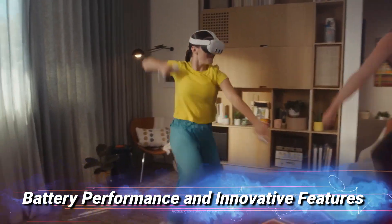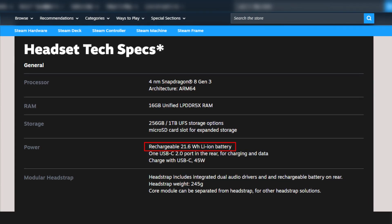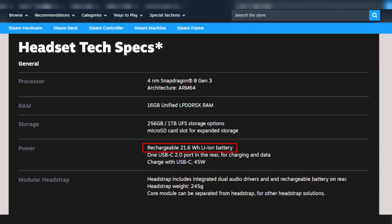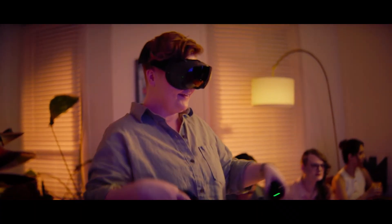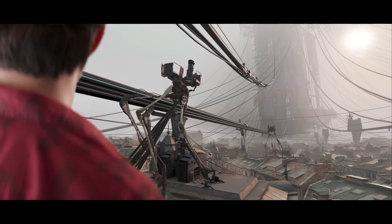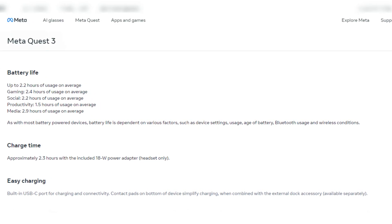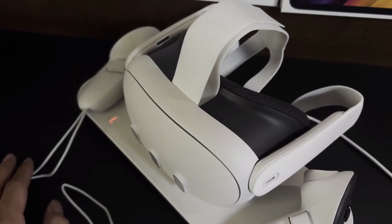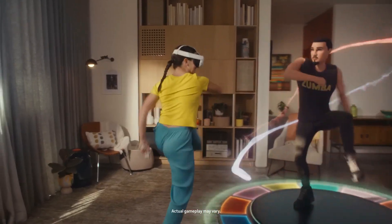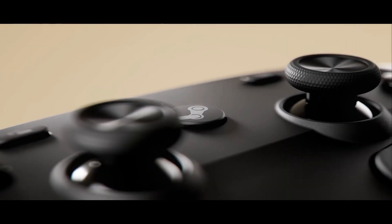Battery Performance and Innovative Features. No handheld device is complete without strong battery endurance, and both contenders deliver decent performance here. SteamFrame runs on a 21.6Wh battery, and with smart foveated rendering — which renders the area you're looking at in high detail and intelligently lowers quality elsewhere — it squeezes out solid playtime. Typical gaming sessions range from 2–3 hours per charge, depending on whether you're running standalone games or streaming graphically intense AAA titles from your gaming PC. Quest 3 also averages 2–3 hours, though extended mixed reality sessions or continuous wireless streaming can tax the battery more quickly. Honestly, both could benefit from longer battery life for true marathon gaming sessions.